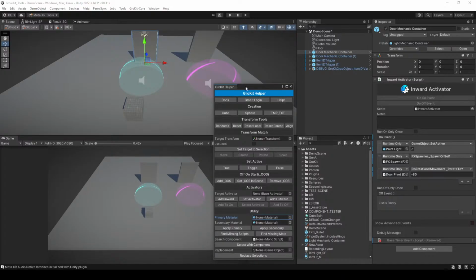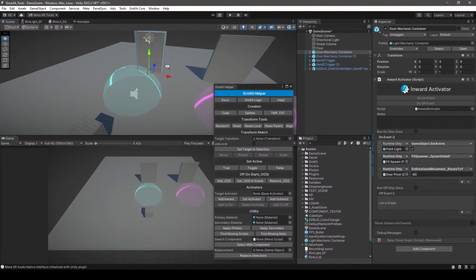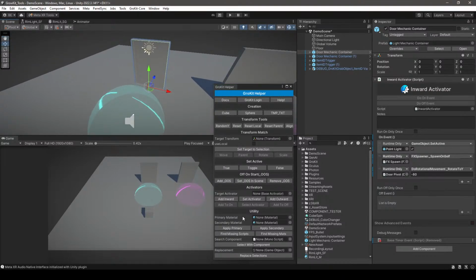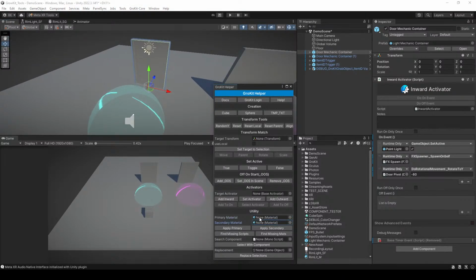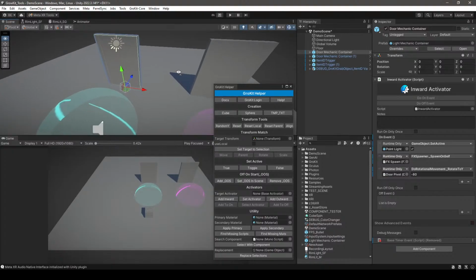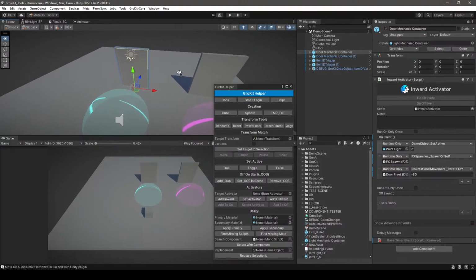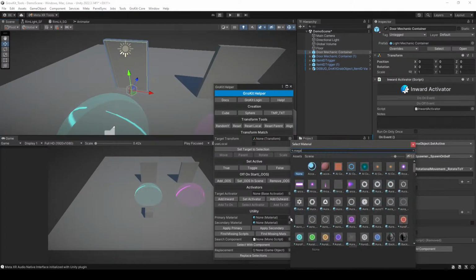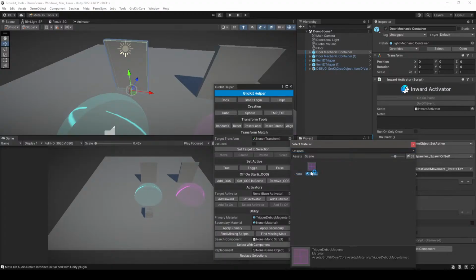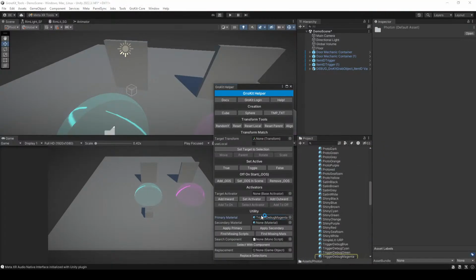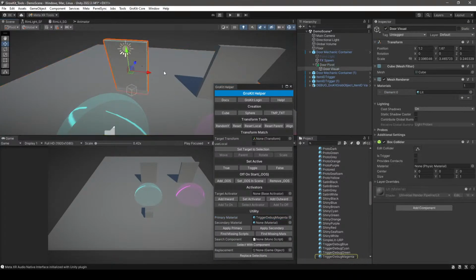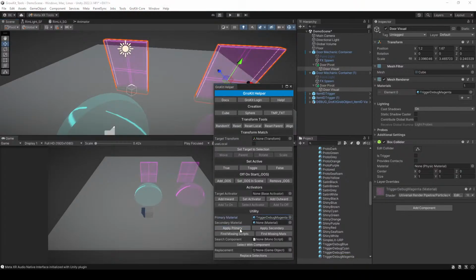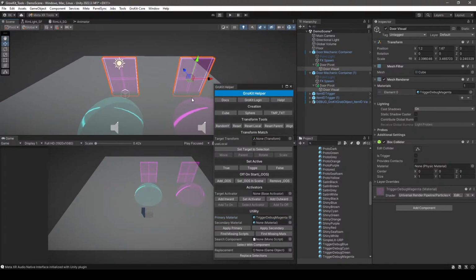But yeah, what I'm talking about is this GroKit helper. We have these primary and secondary materials because sometimes, like when I created these doors, they just default to Unity's gray material. But you could put something in here. For example, if I just searched, I'm into magenta right now. Magenta, I could add this as my primary material, and then anything I click on that has these, I can just apply the primary material to them, and they automatically have it.